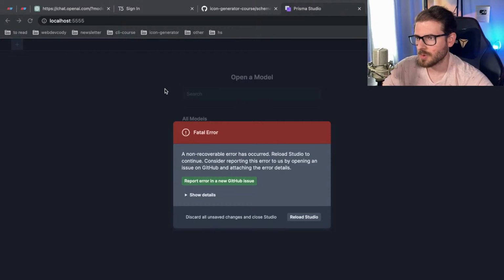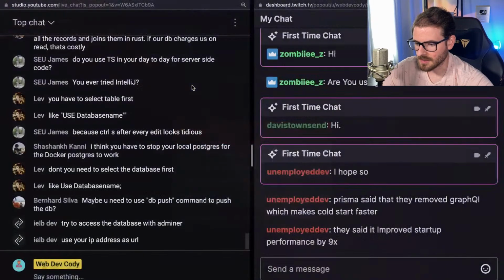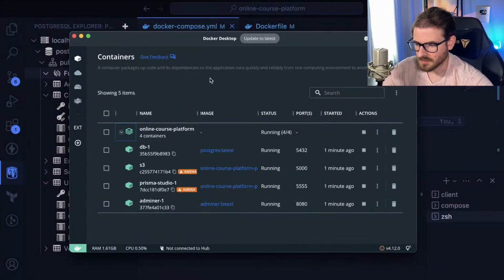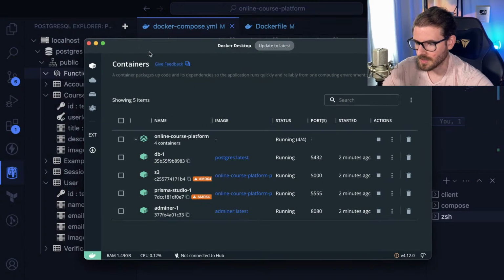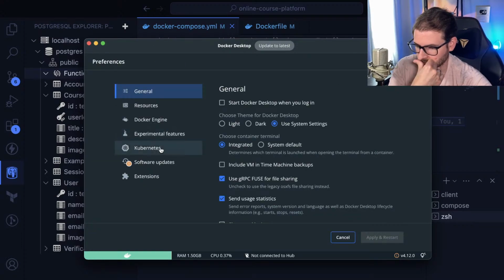okay, another thing that's really annoying me about Docker Desktop is that this thing keeps floating on top of my VS Code. I do not want that to happen. How do I turn that off? That is super annoying.